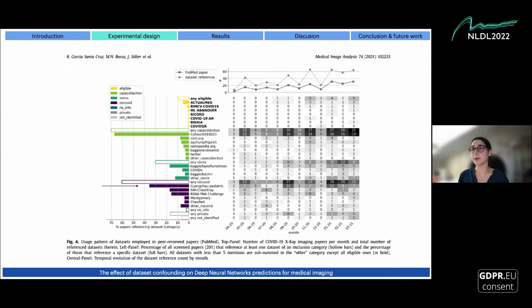Here in purple, we can see non-COVID, so cases that were taken as a control. And the most commonly used dataset is called pediatric kids. So this is data that came from kids 1 to 5 years old. And in the cases that most people took for COVID, they were, of course, adults, because that is when pneumonia represents a problem in the case of COVID.